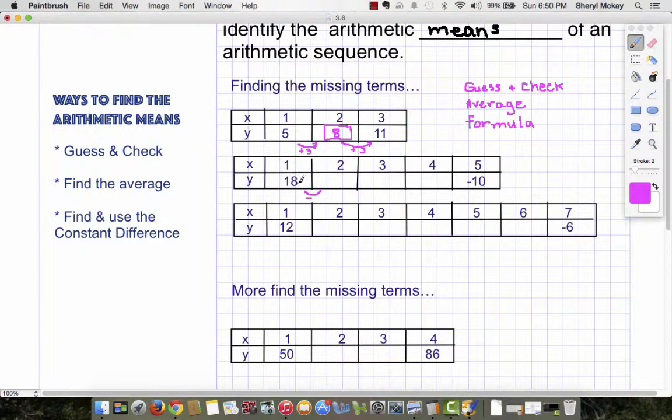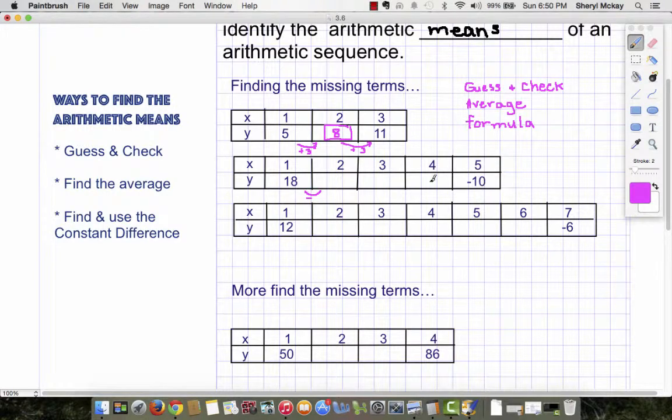If I subtract 4, that would give me 14, and if I subtract 4 again, that would give me 11, and if I subtract 4 again, that would give me 7. Subtracting 4 again would give me 3. So I'm going to have to subtract a lot more. So you might try, what if you subtract 5? Let's see, if I subtract 5, that's going to give me 13. Subtract 5, that gives me 8. Subtract 5, that gives me 3.